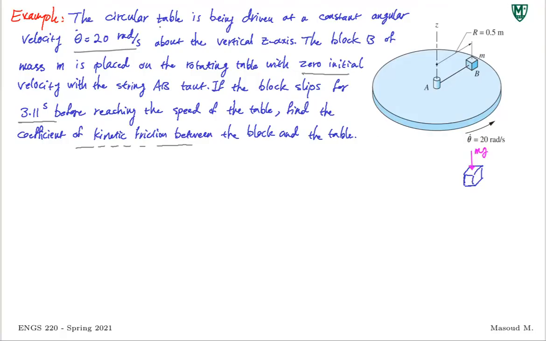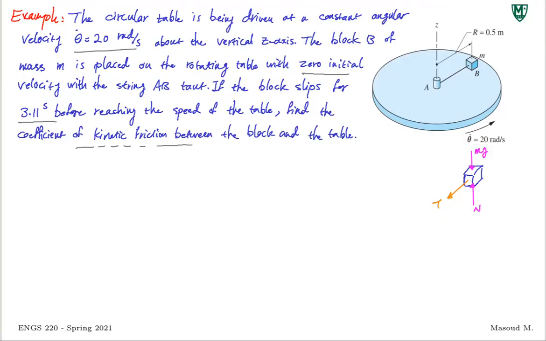There is a normal force between the table and the block, right? So that's N. We do have the tension because of this string, right? It's going in this direction, obviously. So I'm going to put it here. This is the tension. You can see that right there, T. Let me erase that one.